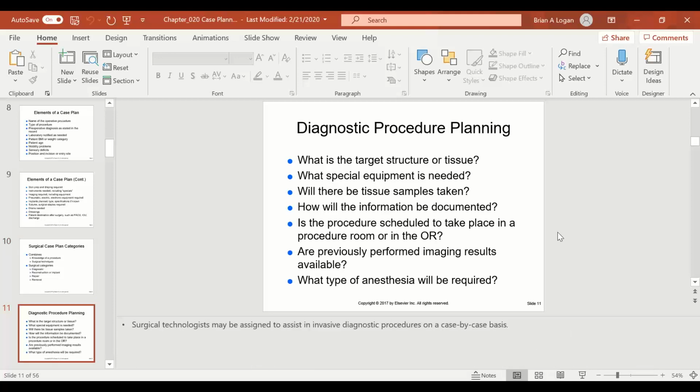Some questions to ask yourself in the diagnostic, right? What are we going to look at? Are we doing a colonoscopy? Are we doing a laparoscopy? Colonoscopy, we're going to go up from below with a scope and look throughout the colon, making sure that it looks okay. Patient's been complaining of like constipation or pain or something like that, and they'll go up in there and look.